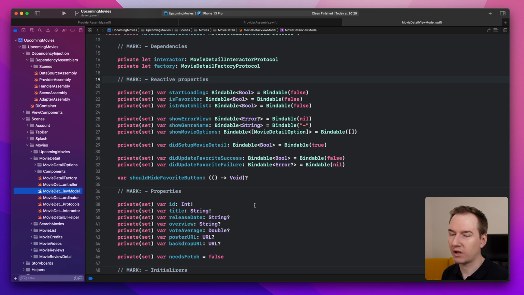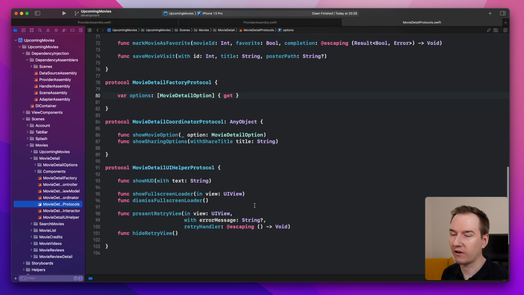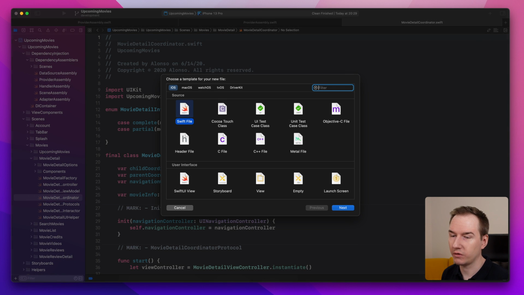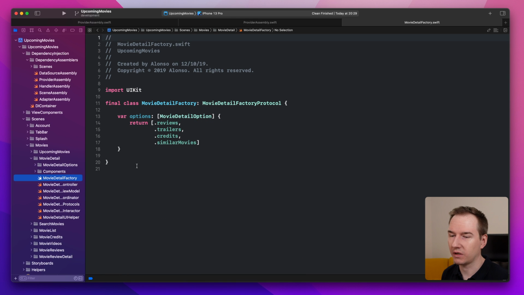When you are in the Navigator area, you can cycle through the files. You can also create a new file, Command N, and add a new file. So basically, you don't need to use the mouse and just type a new file or switch between those files. You can do everything using the keyboard.